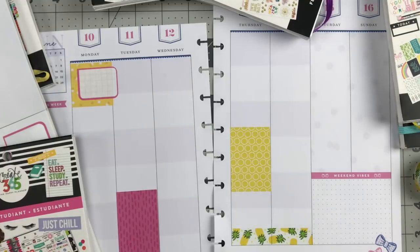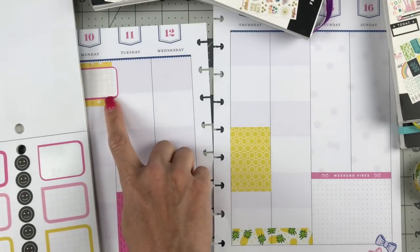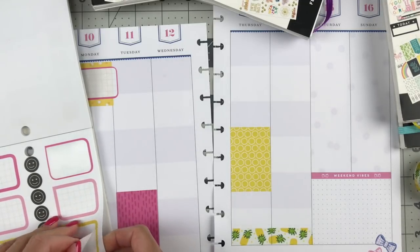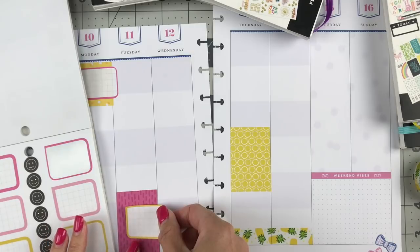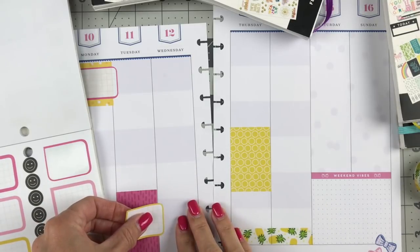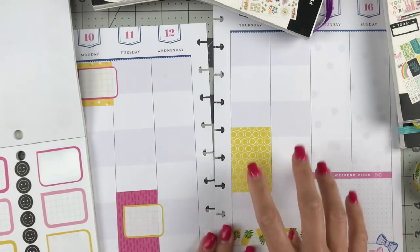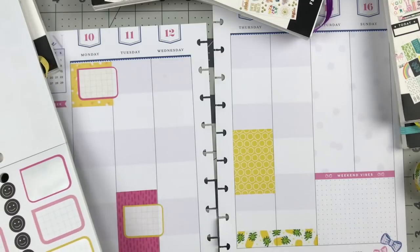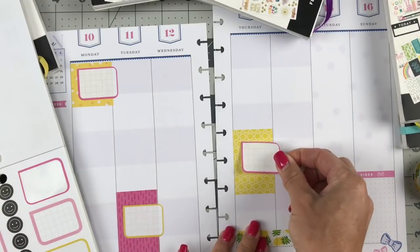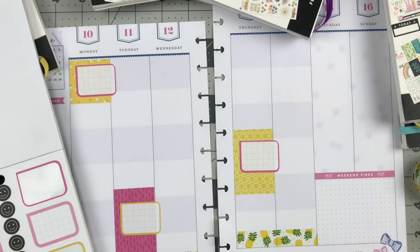So there's a couple more boxes for us. Let me layer those other boxes I wanted to layer. All right, so we've got pink on yellow background. Yellow on pink background. Oh, I should have lined up over here. That grid line. Much better. And then I think we'll go ahead and put another pink on that one. Love it.